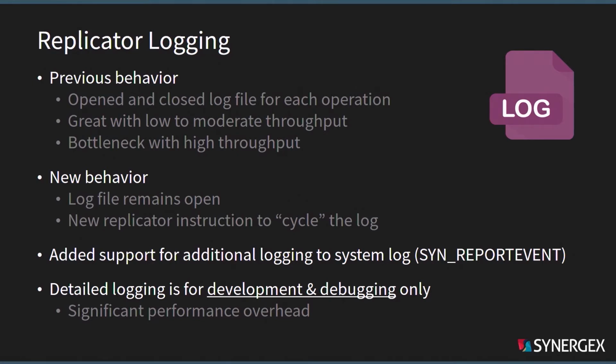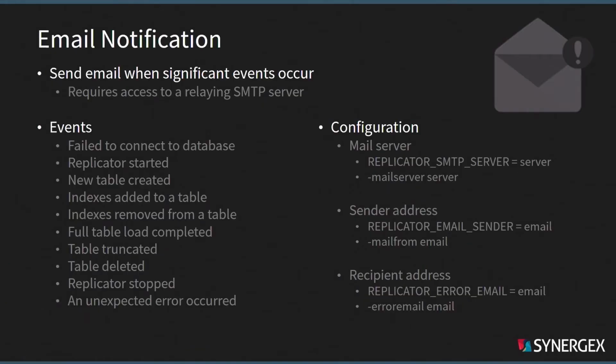The downside of that is it's not as easy to look at the log file, so there is now a mechanism to tell replicator to close the current log and open a new one, so that you can go and work with the previous version of the log file. So again, if you're using an older version of the software, that might be something you want to look at. You could potentially get a performance boost.